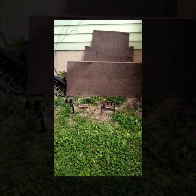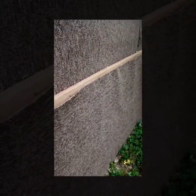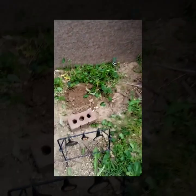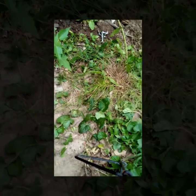All right, guys, so I cleaned it up. I covered this in carpet because I had a bunch of extra carpet left over from when we replaced the carpet. And it just kind of helps quiet up the BBs hitting it, or pellets hitting it, I think. But I'm going to start putting this together. I've got another spinning target right here. These bricks need to go out of the way over here. Moved all my targets over there pretty easy. And we're going to put that big piece of plywood with the spikes right here in the ground. I did kind of cut my finger a little bit. It stings, but it'll be all right. So let's get to building this thing.